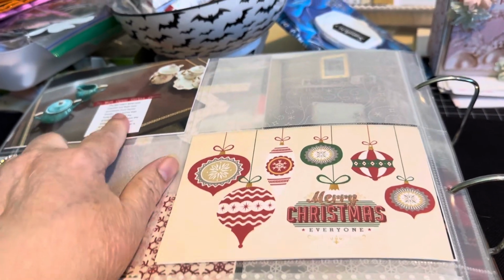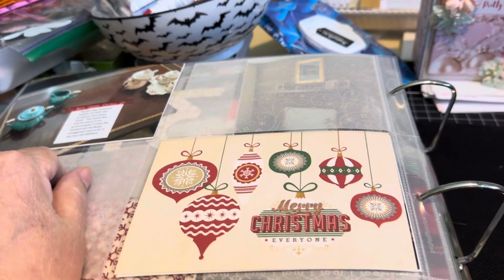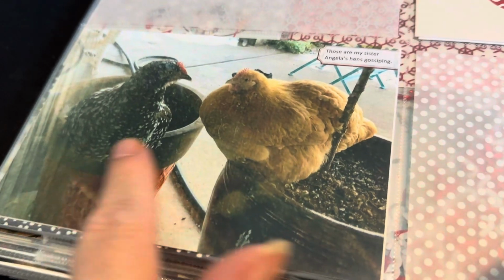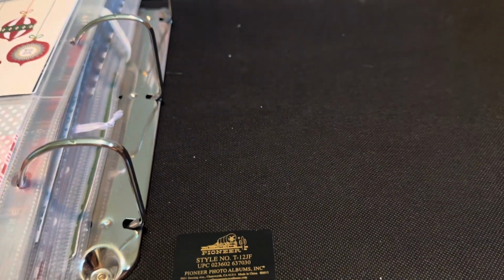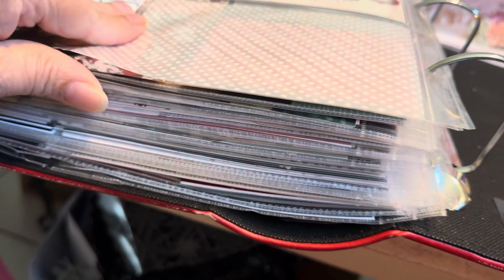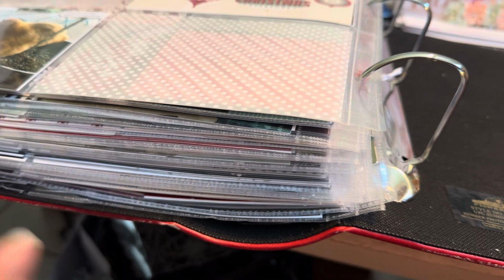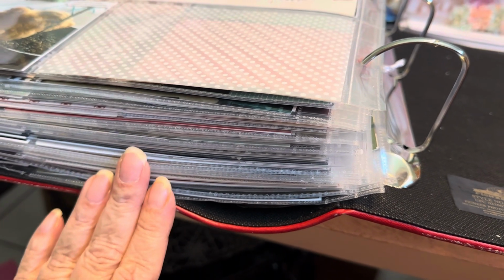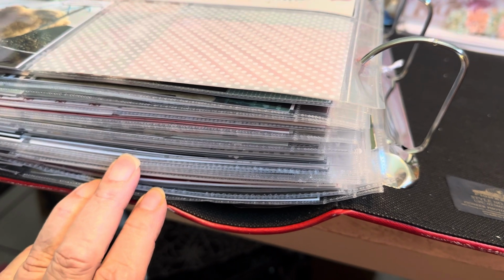I did a lot of journaling, but you guys may not have seen it. It's all typed, really neat. Oh, these are my sister's hens. She had 2 of them. And that ends 2016. But look at how many pages. Once you put the photos in the pocket, it isn't that difficult just to cut paper and put it in, right?